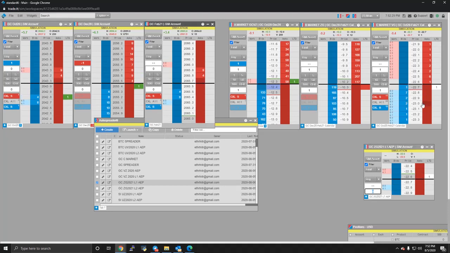Alright, so now you see I'm bidding and offering the C market, the VG calendar spread, up and down the book, and I'm also working resting orders in the October outrights and the February outrights, trying to synthetically create this VG spread. So this is how I can bring some bids and offers, because I'm technically working them anyway. Now you see we're working 1, 2, 3, 4, 5 markets as market makers pretty quickly, and we could easily turn on the December as well to be working all 6 if we so choose. So that's kind of a crash course in how all these markets are working together, and the fundamental math behind how these markets are priced.